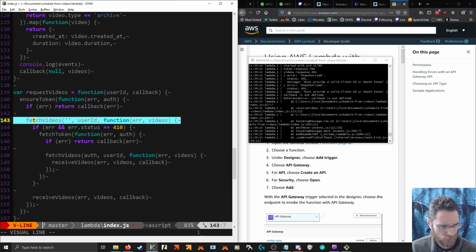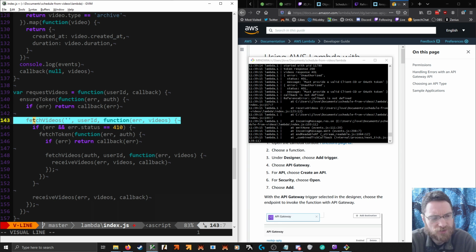I kind of wish there was a better way to represent the happy path here. Like we have something that calls ensure token, it handles it, then calls some function on success, but we have to kind of get inside the handler.